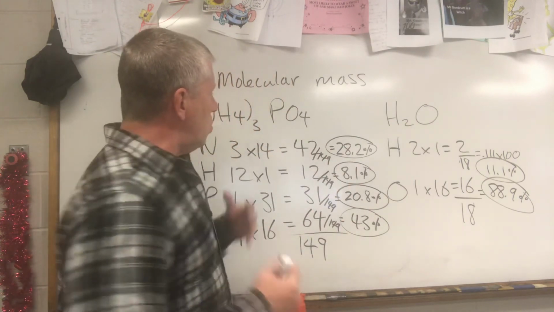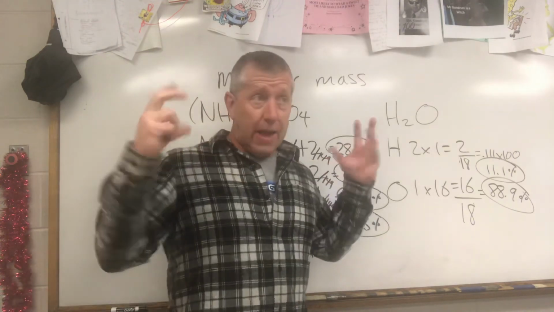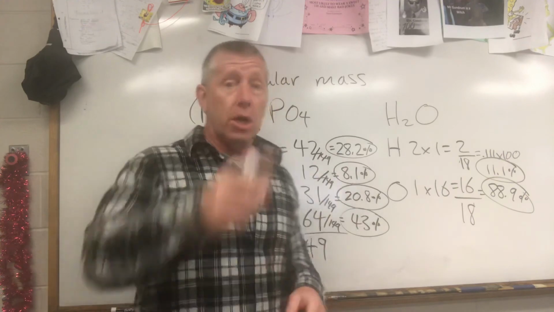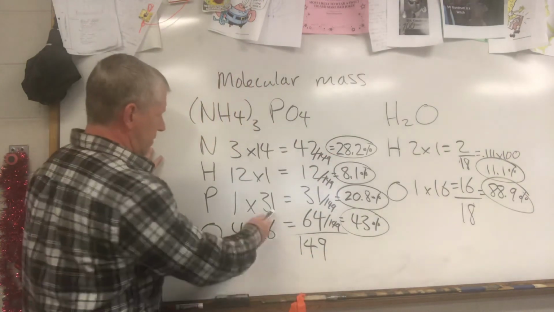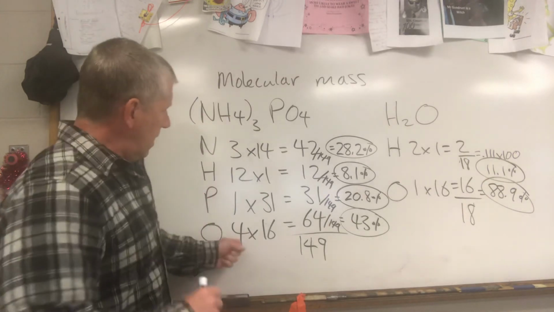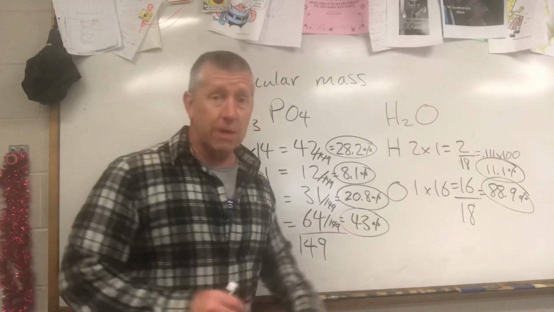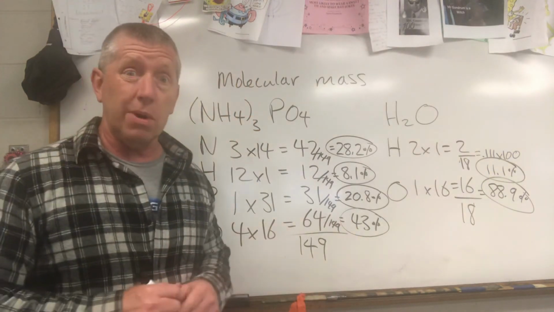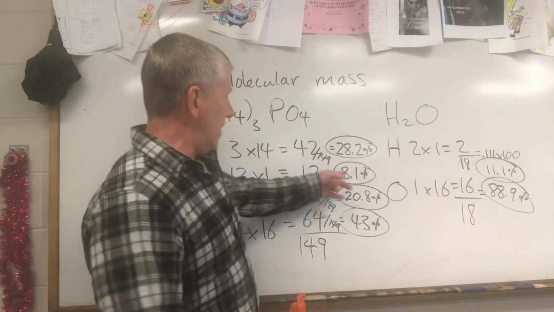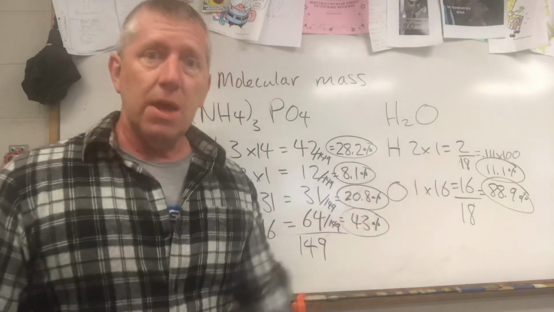So out of the total compound, who is the most massive out of all of them? Now you might say, well, the most massive, that's phosphorus. Yeah, but there's only one of them. So in terms of the total amount of mass, it's the oxygen that does most of the dirty work there. Even though we have 12 hydrogens, they only have a mass of 1. That's the least percent of the mass out of the compound.